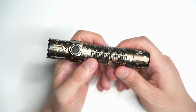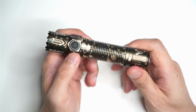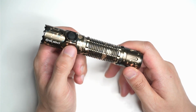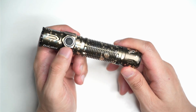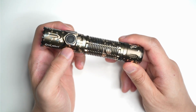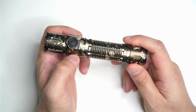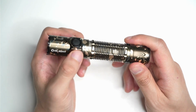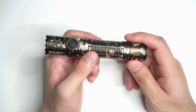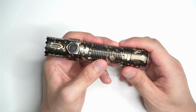Looking at the specs that Olight have released, they say essentially that you get 2,300 lumens for 2.5 minutes, 800 lumens for 160 minutes, and 250 lumens at 39 minutes, an additional 39 minutes. Now, certainly, when I was doing that ceiling bounce test, the turbo only lasts just over a minute, so you're not going to get the whole 2,300 lumens for sure on the first level, but they're probably just measuring that overall runtime, including all of the ramp downs and step downs as well.